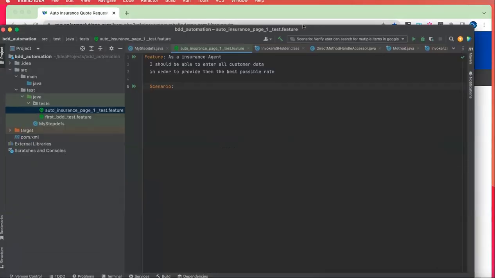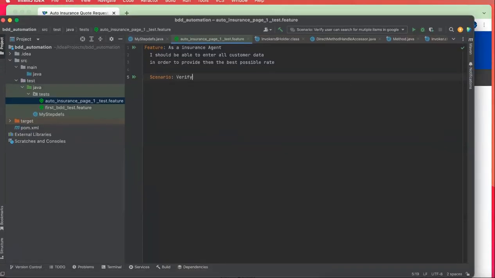So the first test case we talked about is: verify customer's data saves from page one and moves to page two, right?